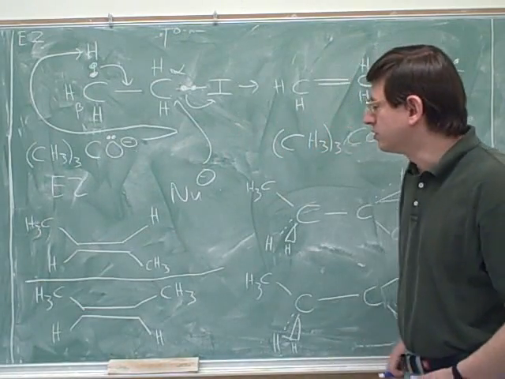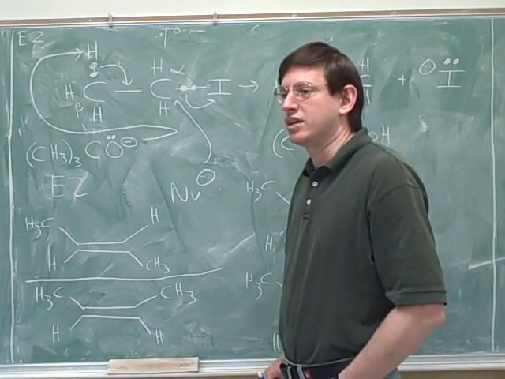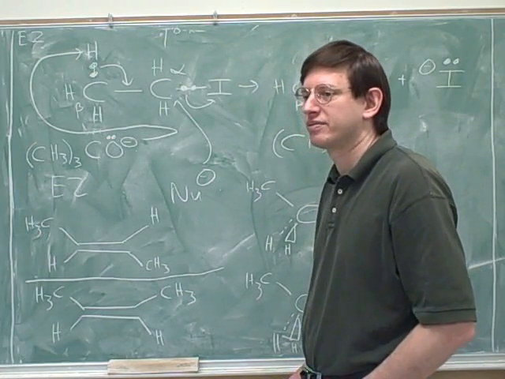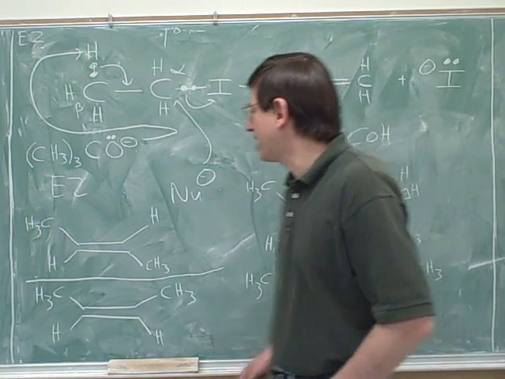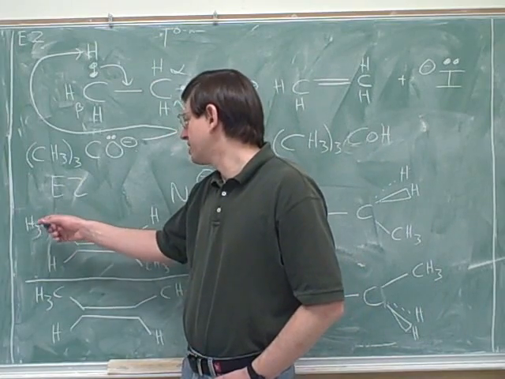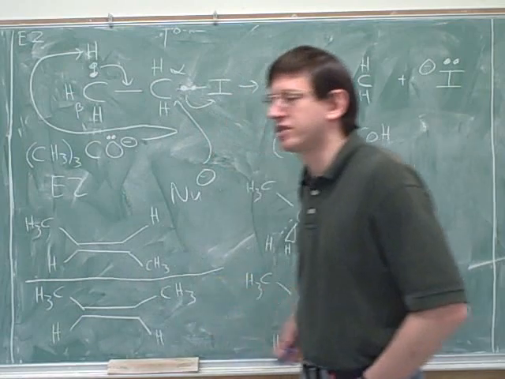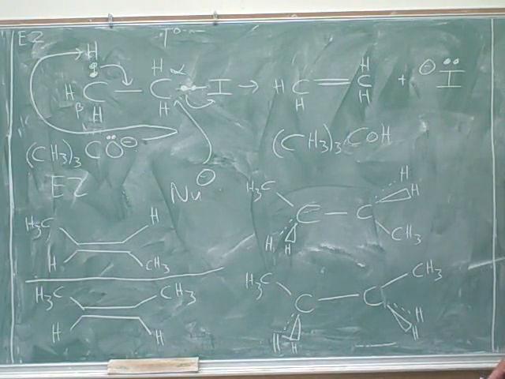Now let's consider these 2. This is butene. Butene, it's still got 4 carbons, but it's got a double bond. Now again, we've got 2 methyls on the end. Here, 1 methyl is pointing up and 1 methyl is pointing down, and in the bottom picture, both methyls are pointing up. So again, the 2 pictures look different.